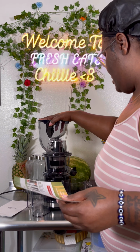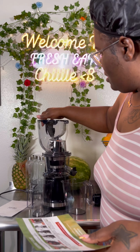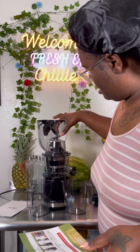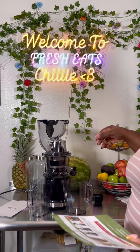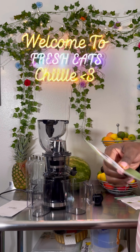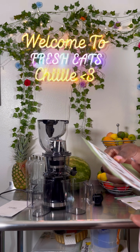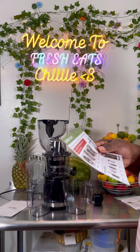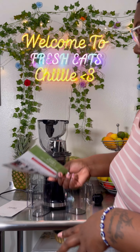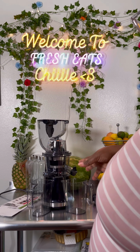And I like this, you see how cute that is? So you're going to put the fruit in there like that, or no. Yeah, the fruit has to go in some kind of way. The fruit goes in on this side. We're about to see, hold on. Container, put the lid onto the container, rotate the lid lock. It will match with the silver dot on the container. Okay, and then that just shows everything broken down piece by piece. So we've gotten everything all together. This is all set up the way it should be.